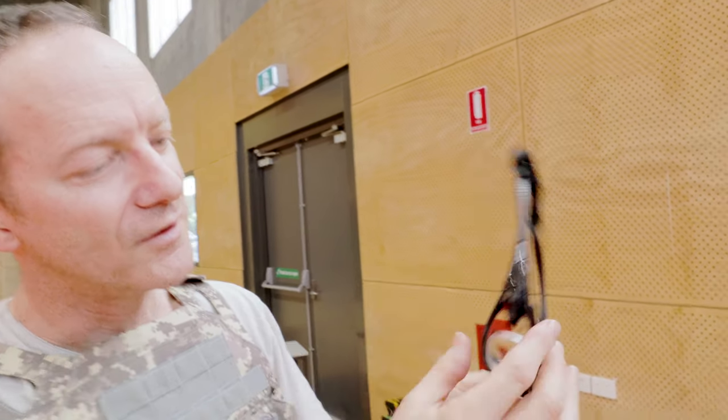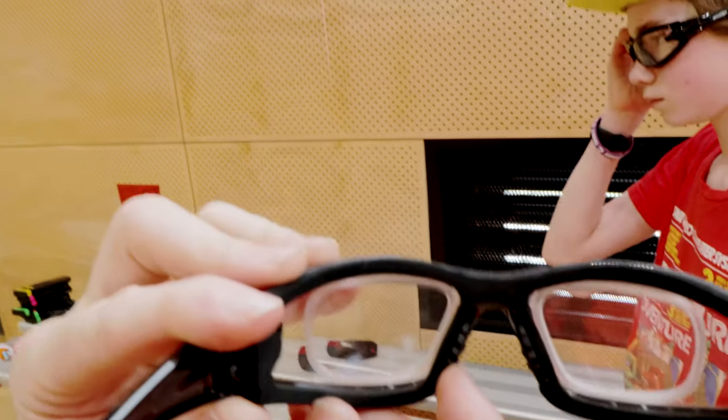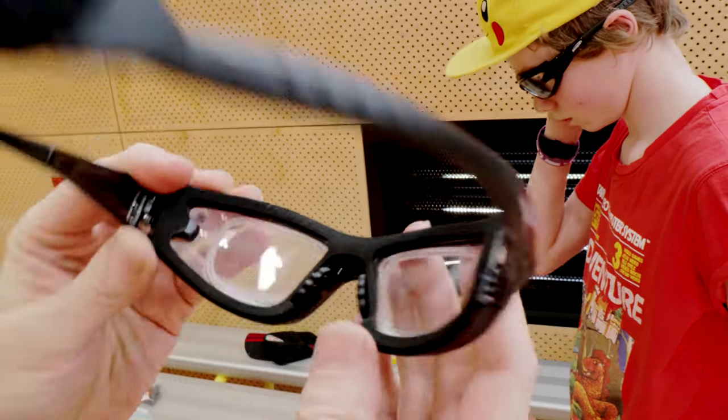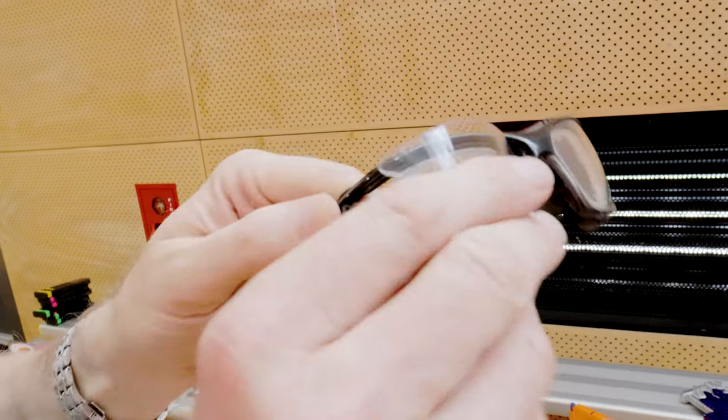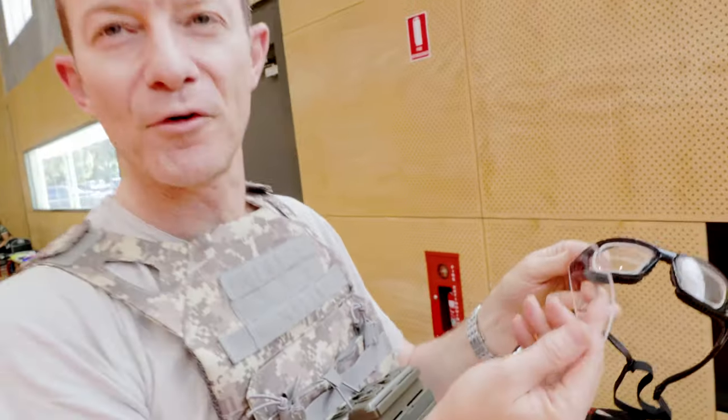The plastic glasses are in there. That's so cool. See if you can see it in there. And then on the outside, there's a gasket which fits in. There's just a very simple, changeable lens. I can put on a polarized lens or that's beautiful. All right. I'm just going to suit up and we will get ready for the game.